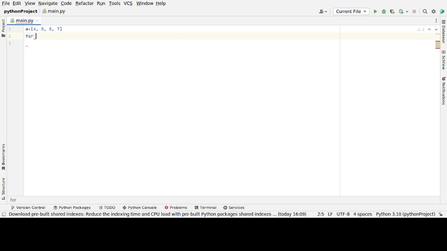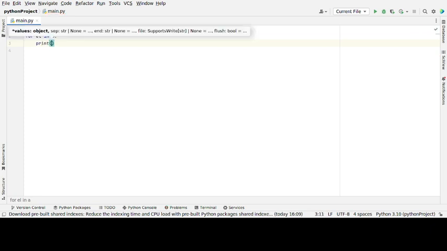The syntax of the for loop is like this. L is a variable which takes each element of the list, and then a colon, and then it will loop through the numbers.